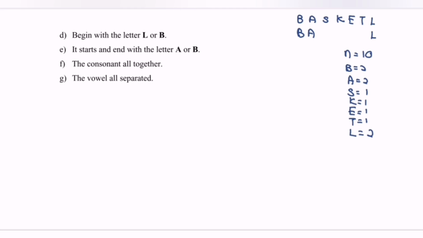So kindly refer to question D, begins with the letter L or B. So here we have the 10 boxes. So it begins with the situation L or the B. So let's say we separate into 2 cases. Let the situation begin with the letter L. Next, we have 1 in the first letter. For the second box, there we have the situation.